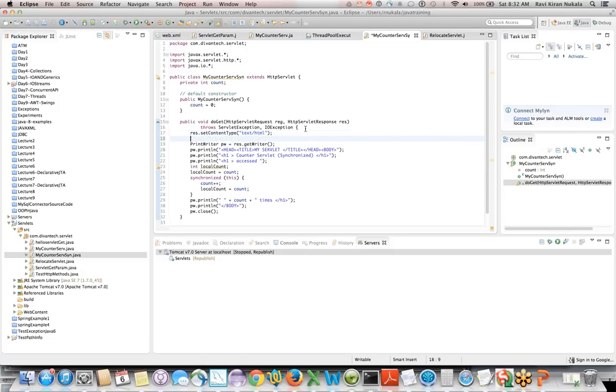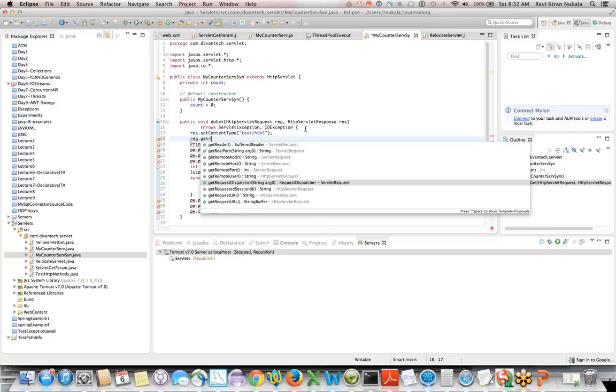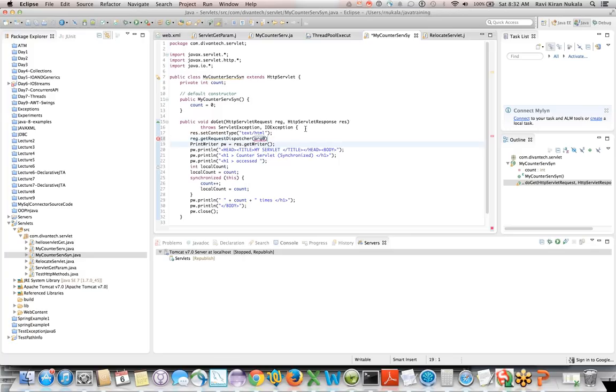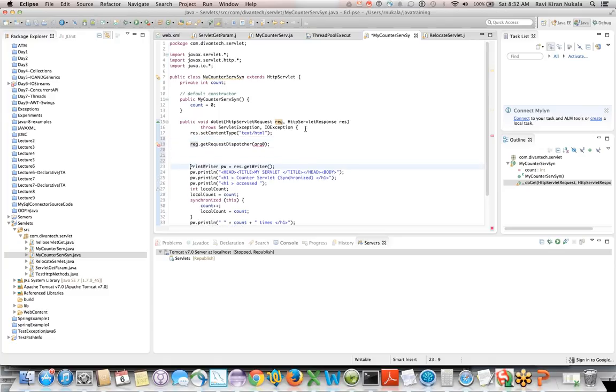You can also get it from request dot getRequestDispatcher, right? What is the difference between both? Getting it from the servlet context and getting it from the request. Yeah, that's an important interview question.